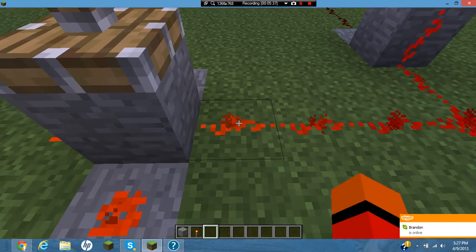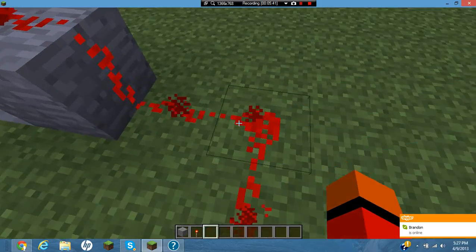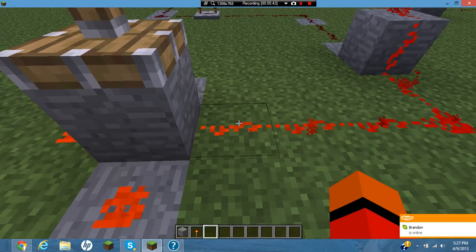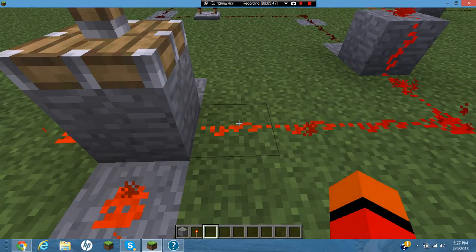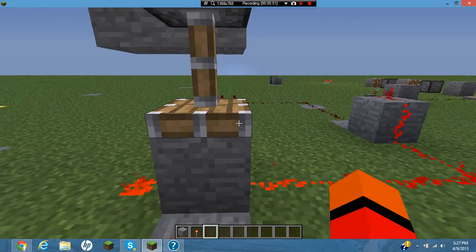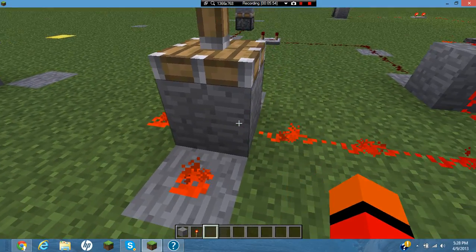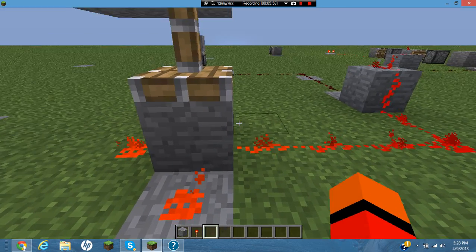Yeah, so this will just... Sorry, I'm breathing too loud. This is just gonna... So then when that lifts up, the block that's charged isn't there anymore. That redstone torch can't reach up there.